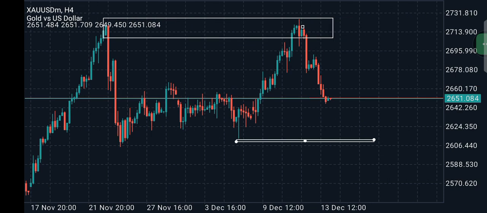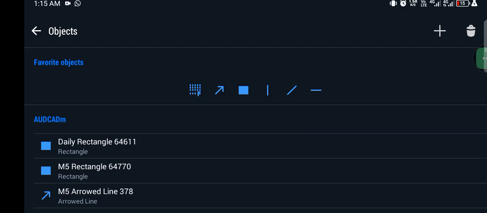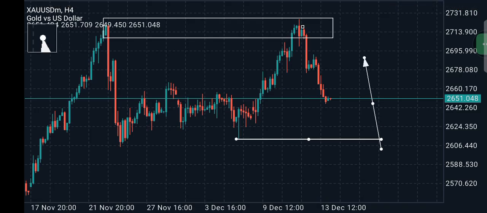That means it will take you longer to confirm your entry, and you have to wait longer to take a trade. So let's just say if we use the 4 hours, we will go down to the 15 minutes or the 5 minutes to look for a market structure shift.